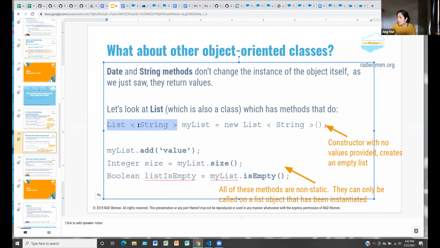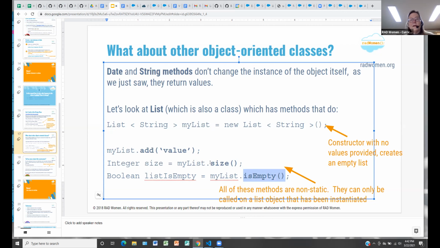Exactly. So we've got this list of strings. We've called it my list. And one of the methods associated with this specific instance is to know whether this specific instance is empty or not, by running this instance method.